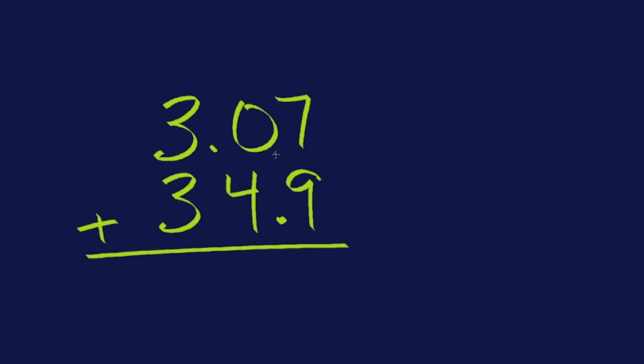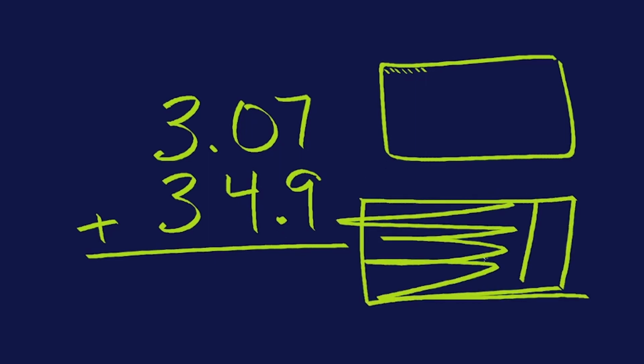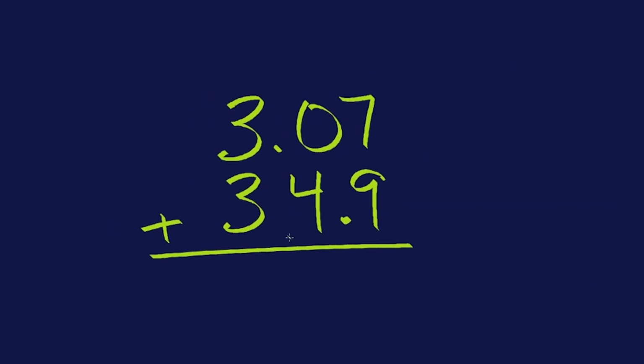We're going to try to add 7 hundredths, or 7 tiny pieces of a whole, to 9 tenths, which would be most of a whole. Huh. Tiny, tiny pieces added to most of it in the same place value. It's not going to get us what we want. So what do we do? We've got to shift over the place values. How do we know where to line it up? The decimal point. So I'm going to scoot over this bottom number so that the decimals are aligned.